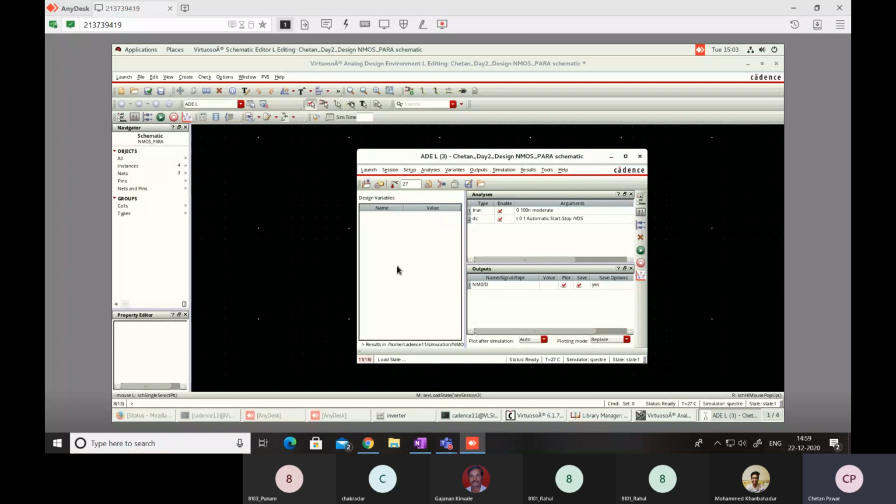Yes, here, right click, copy from cell view. Okay, now VGS is there, right? So I am putting initial value of VGS 1. Now give the initial value 1.